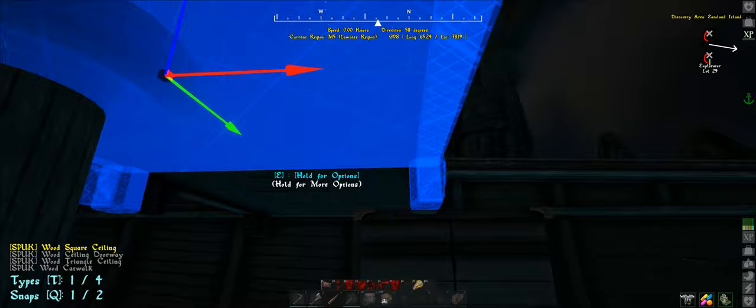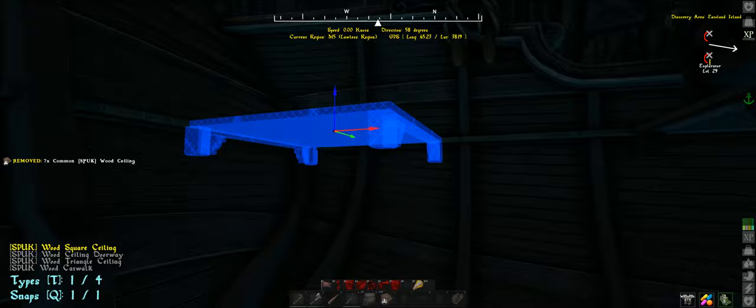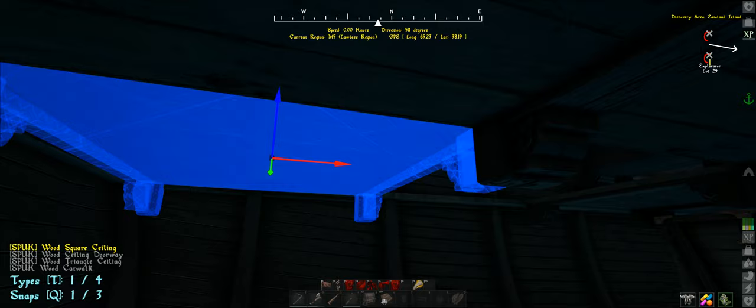Alright, well, I got spare resource chests now, by the look of things. Okay, so what, I had stairs there from memory. I'm trying to remake it the same way I had it before. I think I had stairs going down.